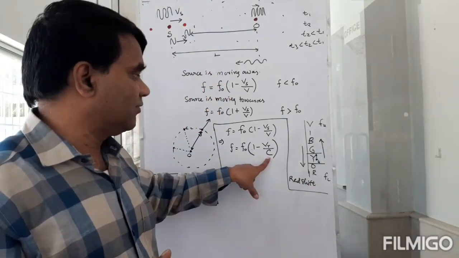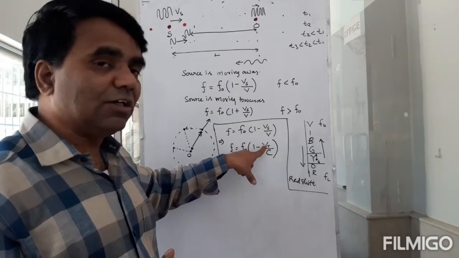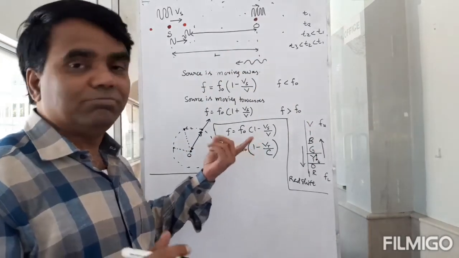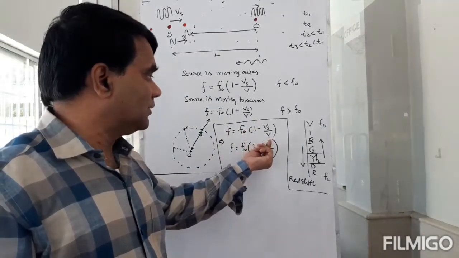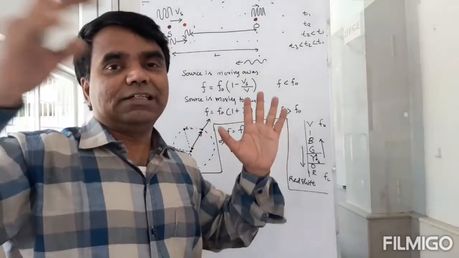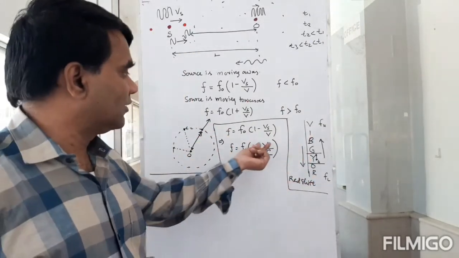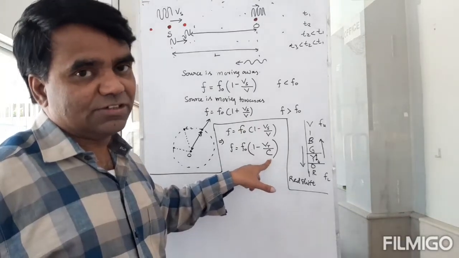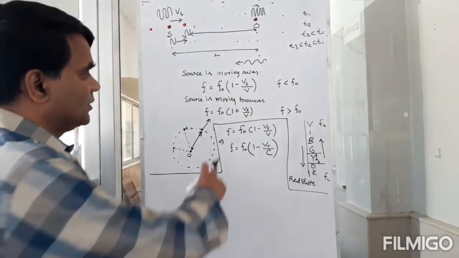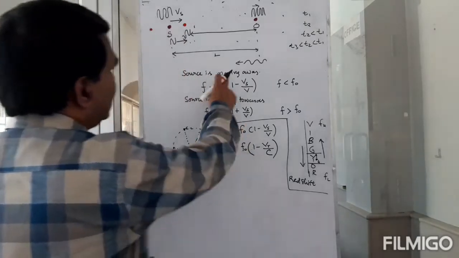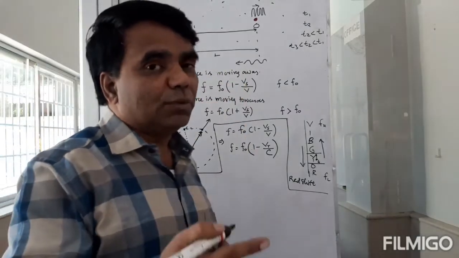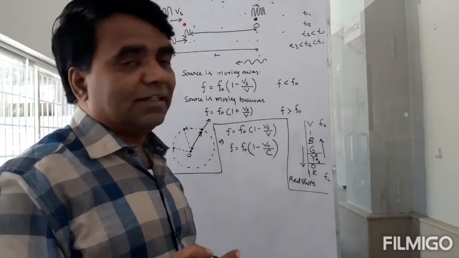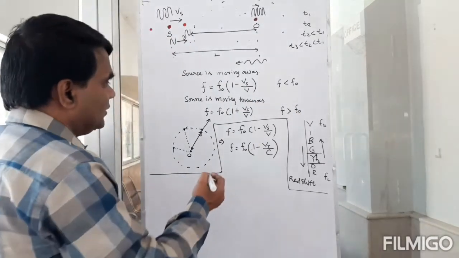So this is the velocity of light in vacuum, and this is the velocity of the source. It could be a star or anything, or a galaxy or whatever, that is moving radially either towards you or away from you, and that is the speed of the source. And this is the speed of light in vacuum. So this is what you get. Okay, I told you that it's moving away. If it is moving away, what do you say? Your F will be smaller than F naught.